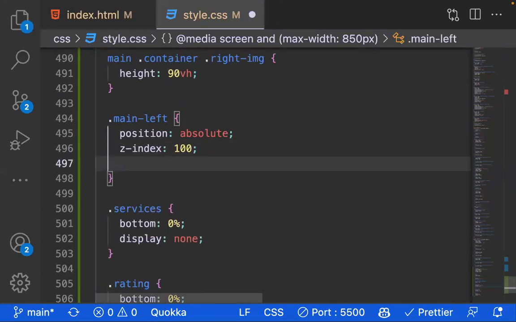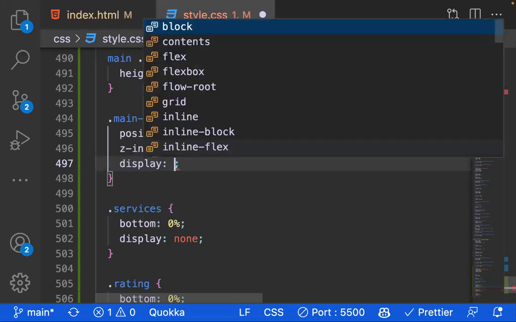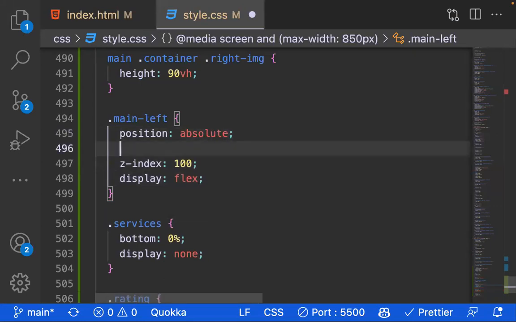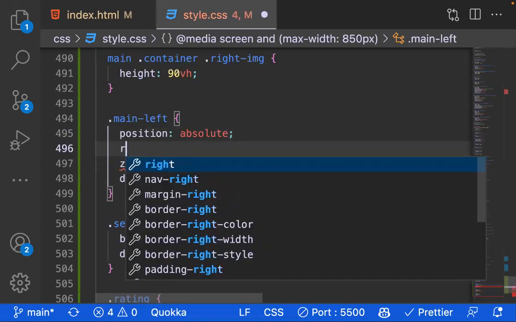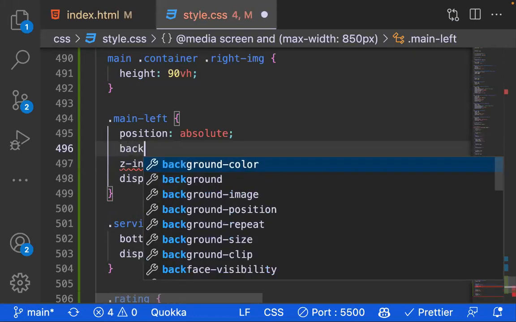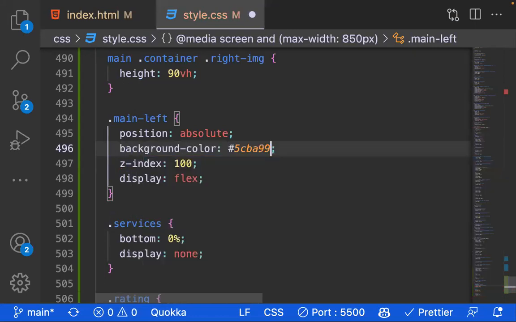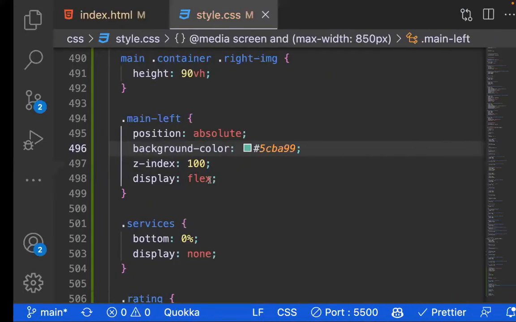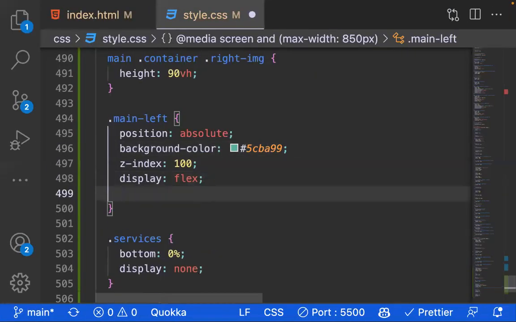So main left, now we say display flex. I want the content to come to the center. Before that, let me give it a background color first. Let's see what I'm working with. Save it. Okay, that's good. That means we already have it completed.